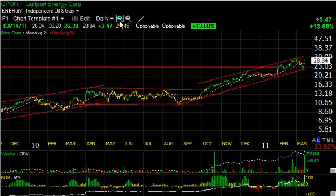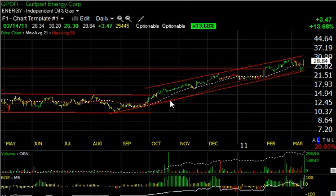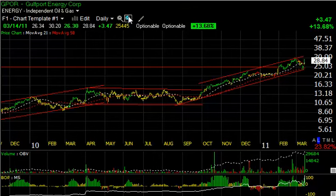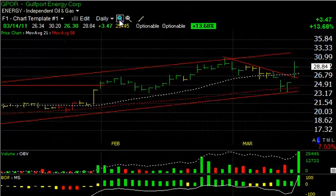Gulfport Energy continues to move nicely after breaking out in October. The stock continued to trend higher and today broke its declining top line over the last 2.5 weeks with a breakaway gap and a thrust, jumping 3.47 or 13.7% on 2.5 million shares, the heaviest volume in a long time, going back to October anyway. And top of the channel up around 33.5 is my next trading target for Gulfport.